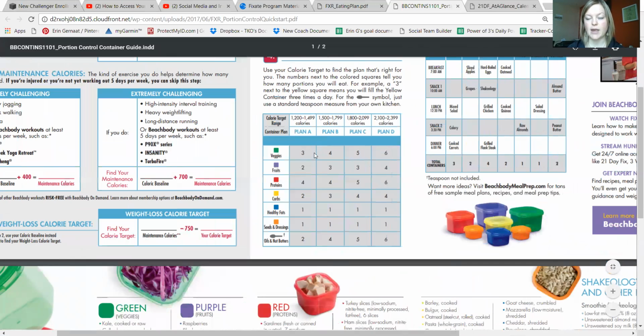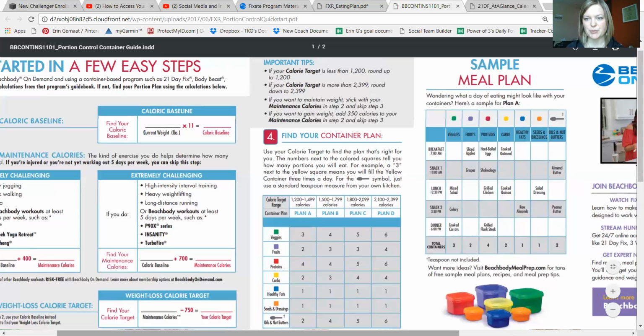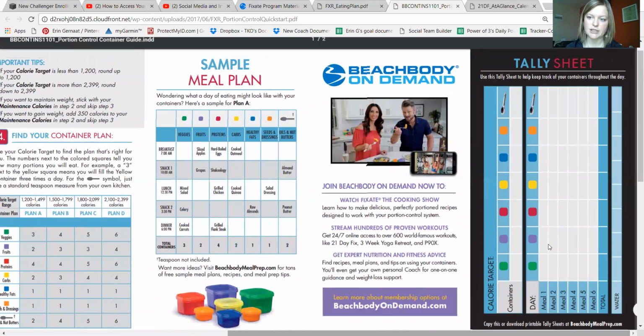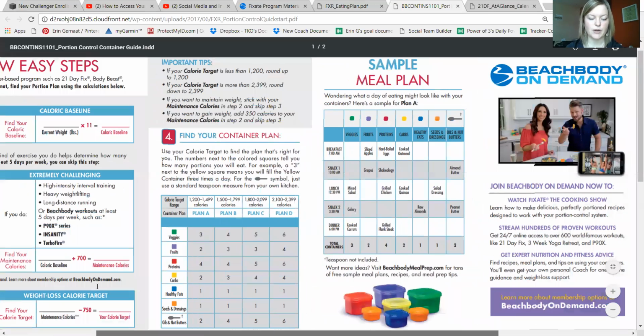And you'll go, okay, I'm in plan A. That's 3 veggies in the day, 2 fruits, 4 proteins, 2 carbs, 1 healthy fat, 1 salad and dressing, and 2 oils and nut butters. And those lists will be down below here in a second. It does show you a sample meal plan over here as well, and tally sheets that you can also print on the side. So you'll go down here.